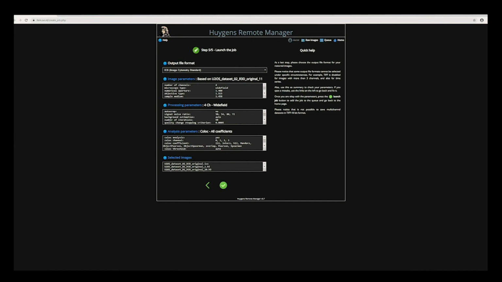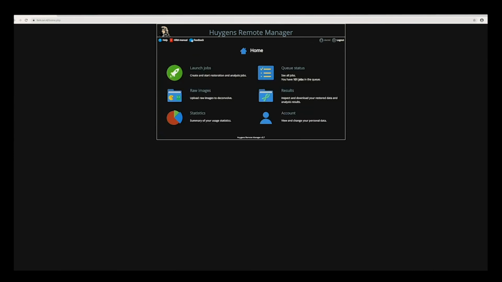So one last step, step 5. Here we've got the summary of all the parameters that we are going to send the batch of images to the server with. You can also select the different output file formats. And lastly, we've worked hard to improve the performance of this action, finally sending the images to the server. This used to be much more time consuming, and now, as you will see, this has become really fast.